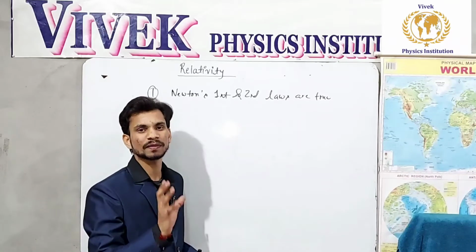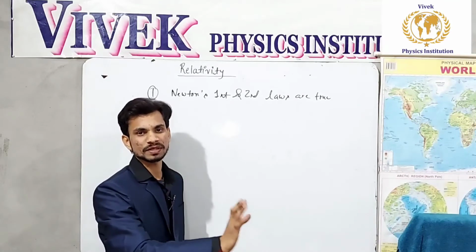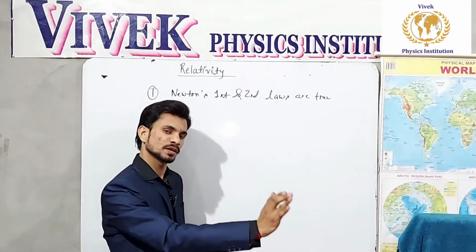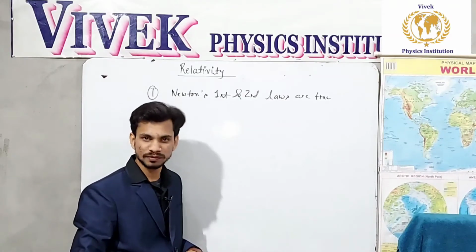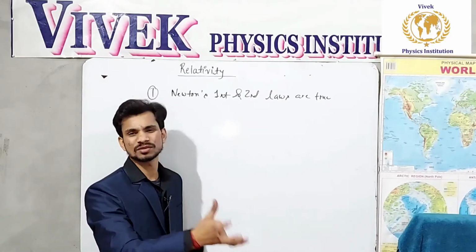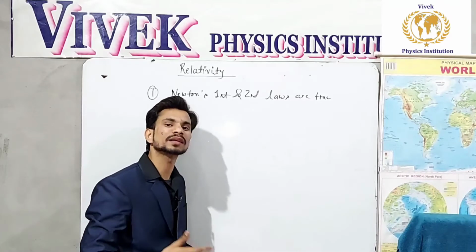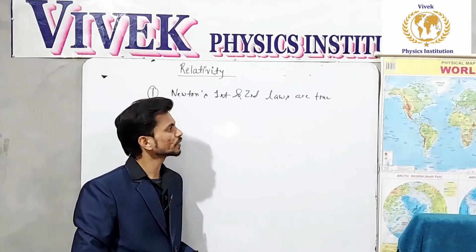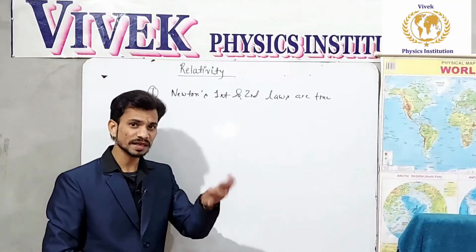You have to look at one thing: if Newton's first and second laws are valid there, then you will be able to say this is the first kind of frame of reference, and if it is not so, then that will be another kind, which is known as a non-inertial frame of reference. Okay, so this is just a simple phenomenon. What exactly is meant by this?